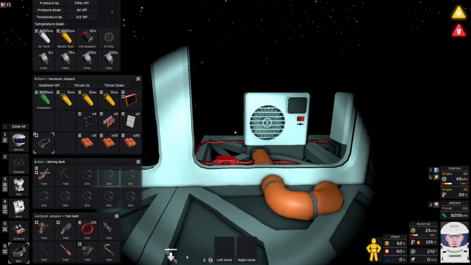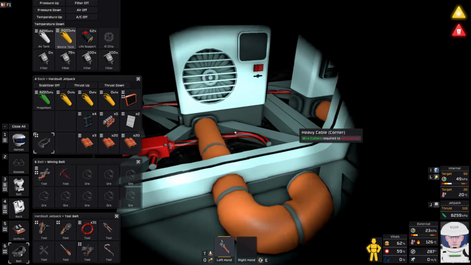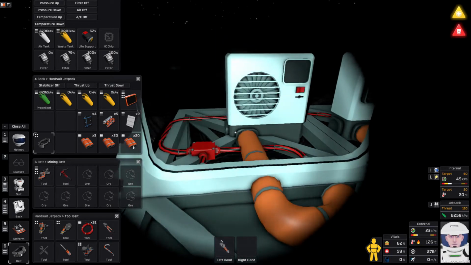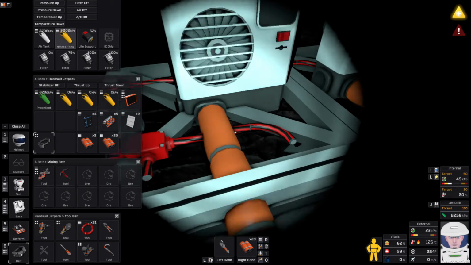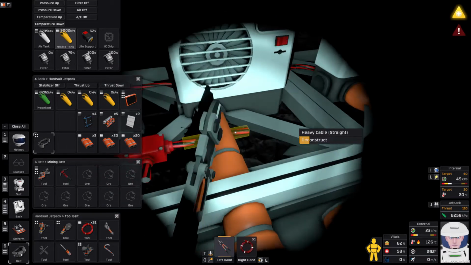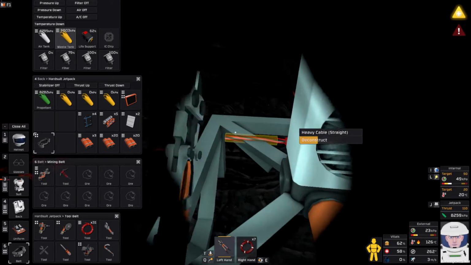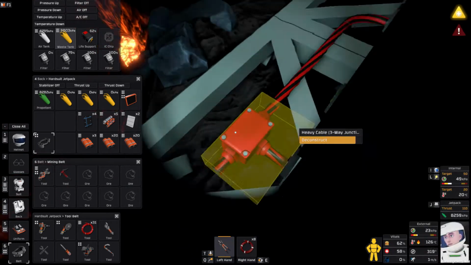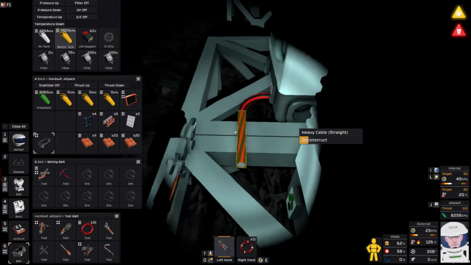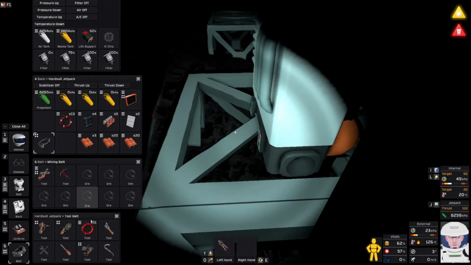Okay, so I'm going to rip up these pipes here now. These pipes here actually have stuff in them, though, and this is what's concerning me. So what I might do is start by ripping up the cables. Get them out of the way. Yep, get those out of the way.